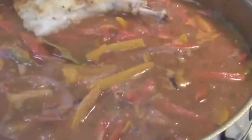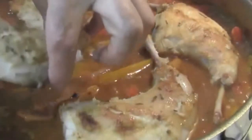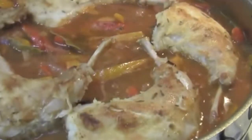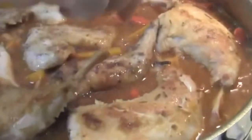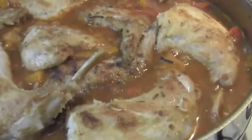Here is a leg, the hind quarter, and I'm basically going to do all hind quarter. Let's get that in there. This is going to cook slow, a long time. Get that hind in there. Alright, here's a front. A couple more fronts. Just pack them in there, okay? Here's another front. We're not going to be doing a whole lot of stirring.